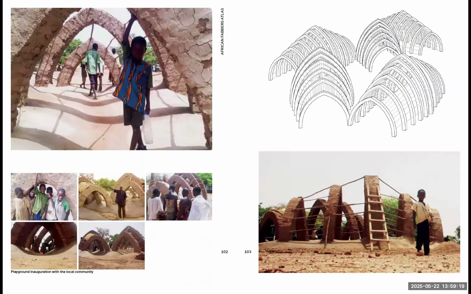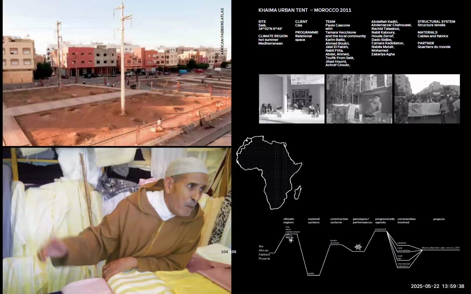So apart from who was using this and how, for us, it was a very interesting way to really understand what is needed to make small devices, like playgrounds made out of local materials, producing shade, protecting students and children outside the schools. And we started to work with two logics. One is woodless construction and earth, and another one is light structure. So this is a project in Salé, Morocco, where we're actually mapping informal techniques, tensile cables.